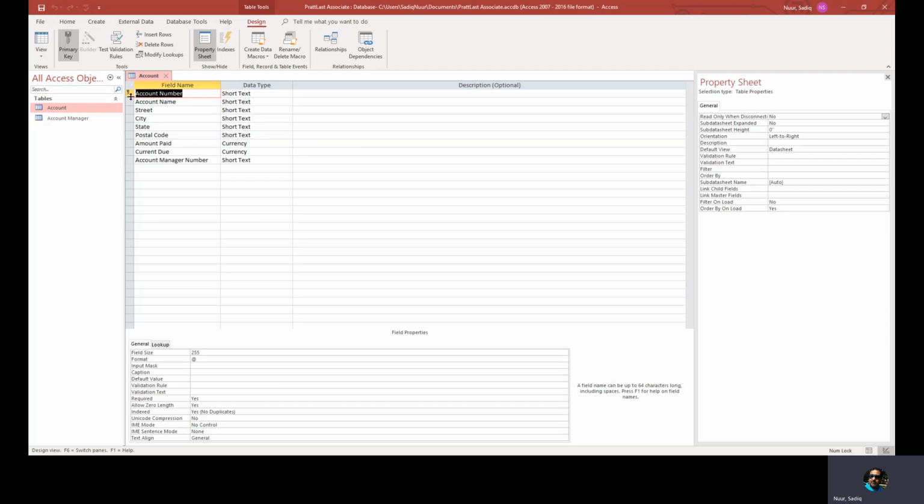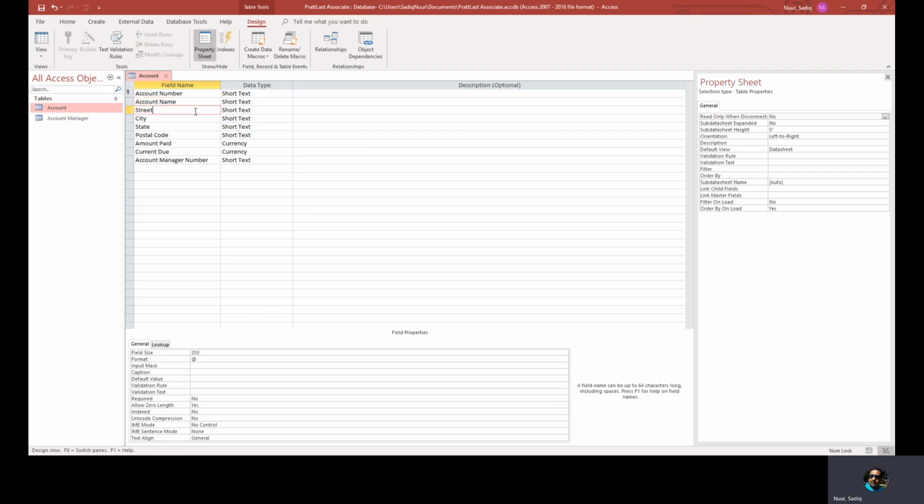Remember you said this will be my primary key. See, it has a key. And if you don't want to have the primary key, then you can just click the key here, primary key. So the first, account number, it has to be the size of it. See, I went down to the field properties and I want to change it to 5. And then the caption, I will type AC space number sign, you see. After I did that, then I will go to the account name and I will change the size to 30.